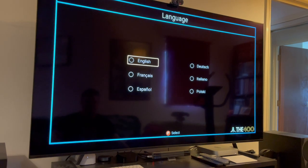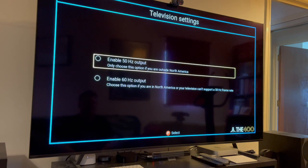Okay. So F is the red button, I guess. Top, next. So press top on the ring. Enable 50 hertz. Enable that. Choose this if you're outside North America.